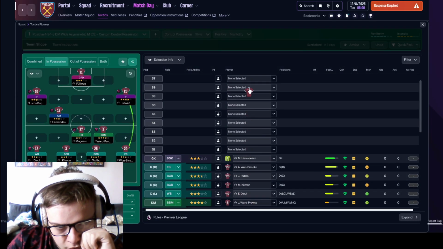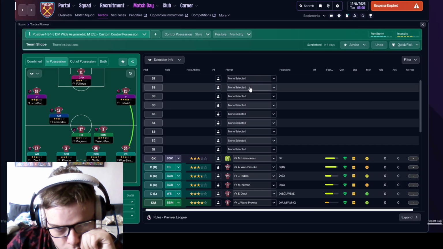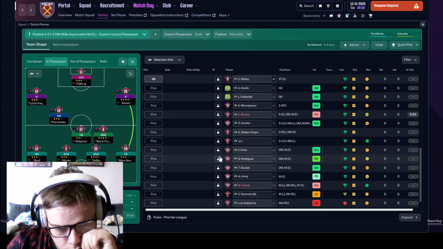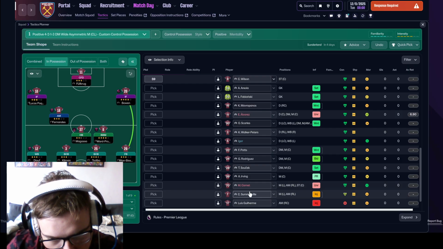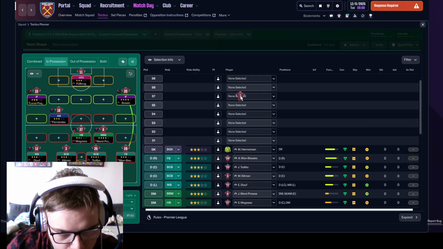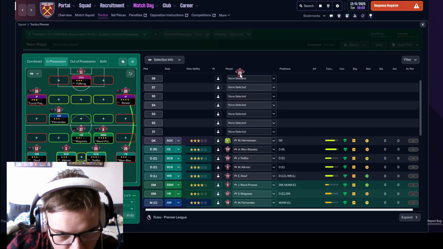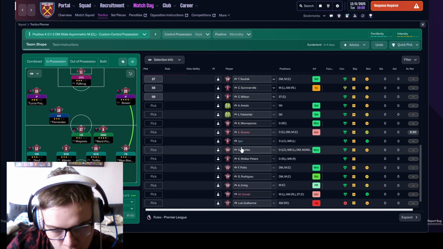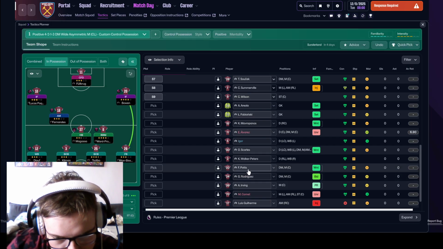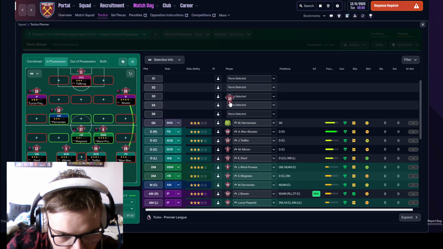And then on the bench we have our Wilsons. Why is this not working? We have Somerville. We have Soucek. We do lack a forward, so I would like a forward. Irving. Freddie Potts could go in at 6.